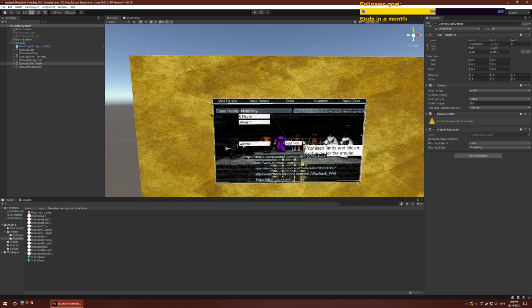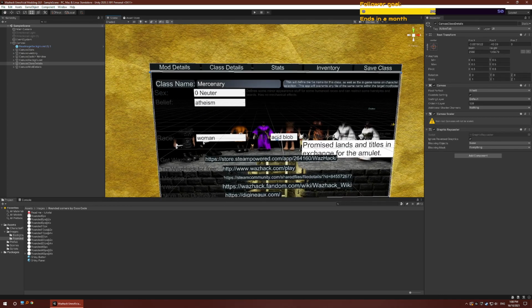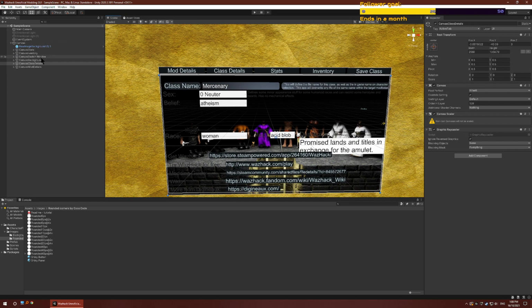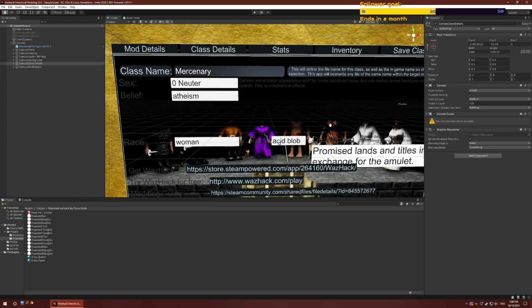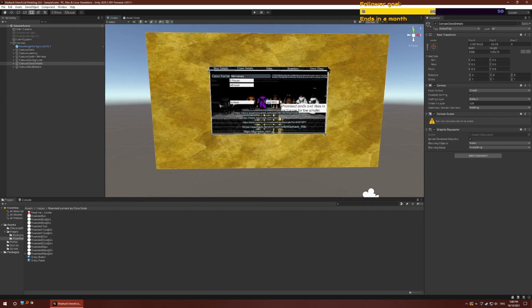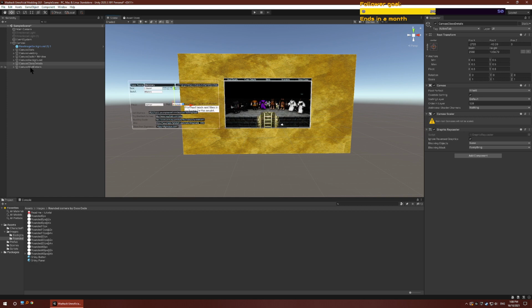Okay. And it is a bit of a mess as it is, with sex, belief and everything on here. So actually, I don't think I will keep that where it is. But let's just move it off to the side, and I'm just going to rename that to old.